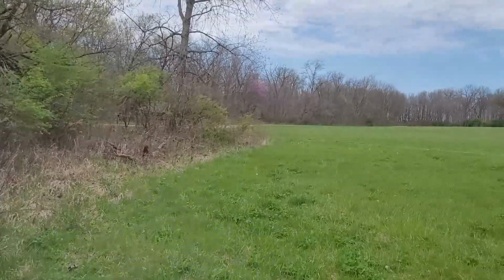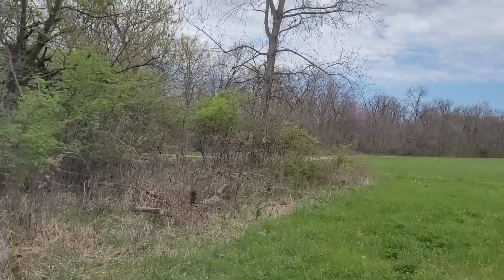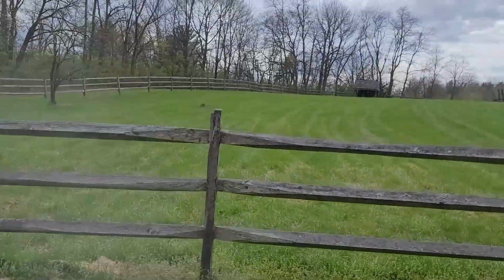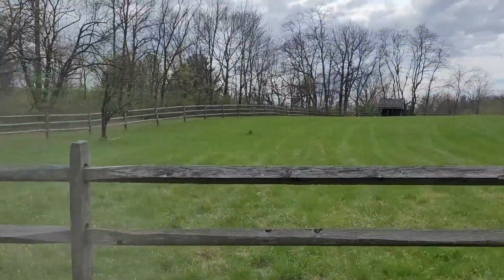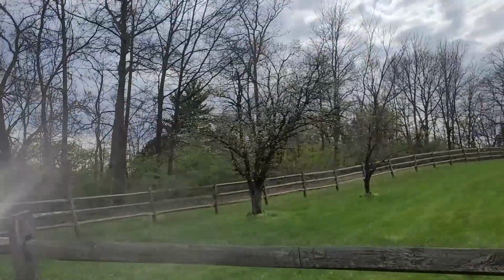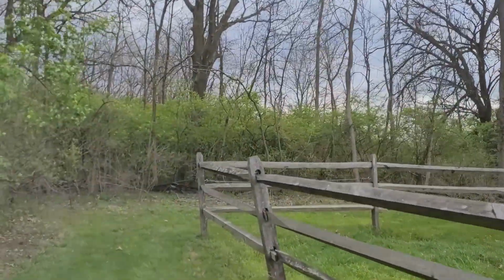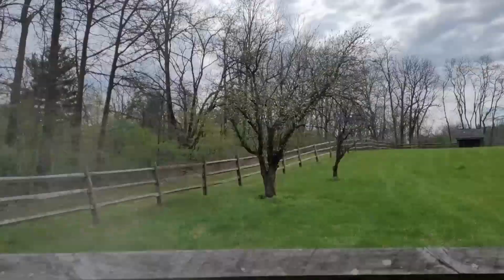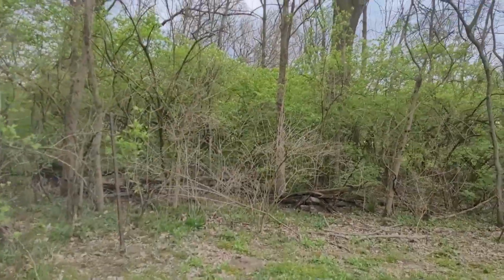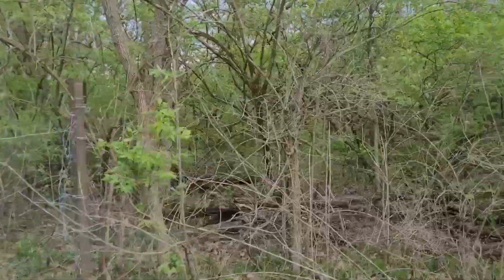I think I'm hearing a jet overhead. No jets flew over the Lincoln property when he was around here. I'm guessing this fencing was intended for horses. Yeah, apple trees. That's fun to grow apples in the horse fence enclosure. It's rare to see. I've seen it once in like Washington or Oregon.